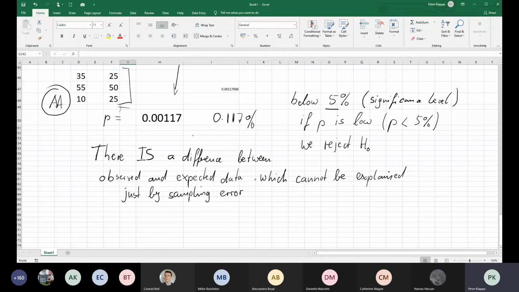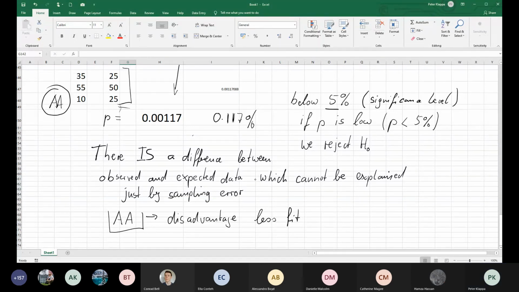They provide an advantage, or you can turn it around and say it is likely that the homozygote capital A's provide a disadvantage. And therefore the individuals with this constellation are less fit. They have a lower fitness. This could be for a variety of reasons, but in this case, it looks like the homozygotes, capital A, have a problem. Or it could be that there is a problem with Hardy-Weinberg, but you would be hard pressed to explain why.